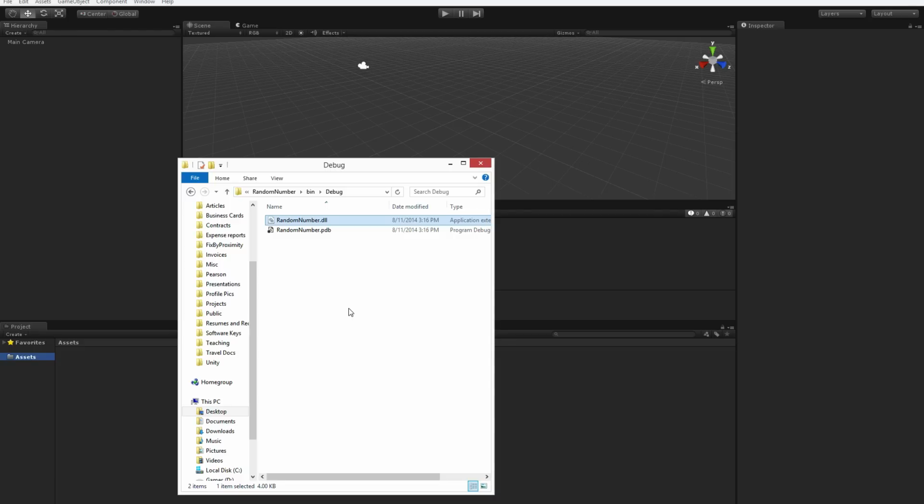Okay, a lot of stuff. How's the performance of managed plugins compared to the normal C# scripts in Unity? Is there a benefit or penalty for compiling to DLL? That's a good question, Pixel Stealth. Pixel Stealth asks if there is a performance benefit to compiling our code to a DLL and then using it in Unity. I believe no. I believe it would be better to have our code in Unity without being in a managed plugin. I think the call to the managed plugin has a lot of overhead. But that is completely unsubstantiated. I've not tried it. Basically, we use managed plugins if we have a whole lot of code we want to reuse, or we're trying to access some hardware or something like that.